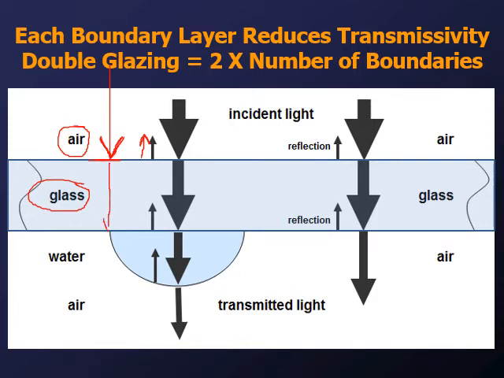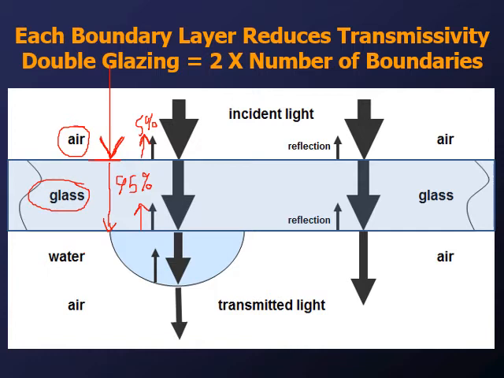So let's say we lost 5% to reflection and 95% passes into the glass. Okay, wow, I'm getting better at this. But look what happens. Now the light is exiting the glass and going into a different medium. It could be air, like the top, or it could be a water droplet, so a condensation droplet. It doesn't matter if it's water or if it's air, still another bit will reflect back and you lose another small percentage of the light.